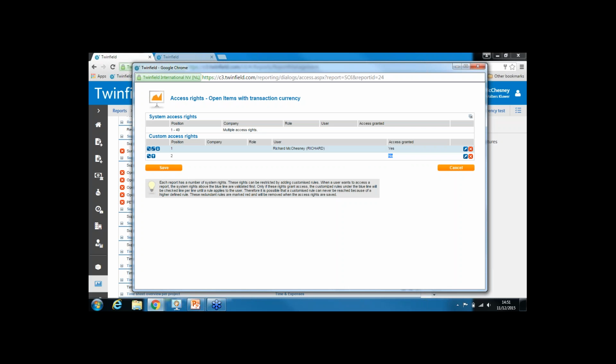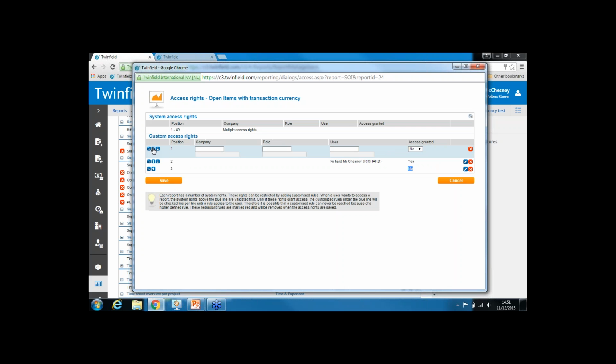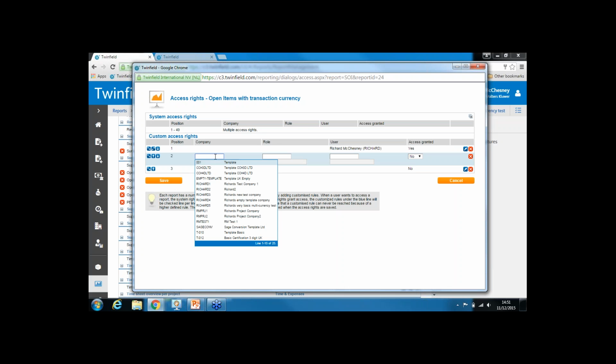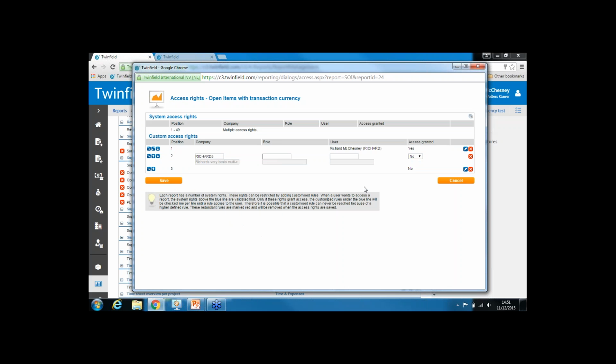So I'm going to click on one of these two icons to the left here. That one there inserted a row above me, which I can move down if I want to. And I'm going to say that anyone that has access to this company here has access to this report.